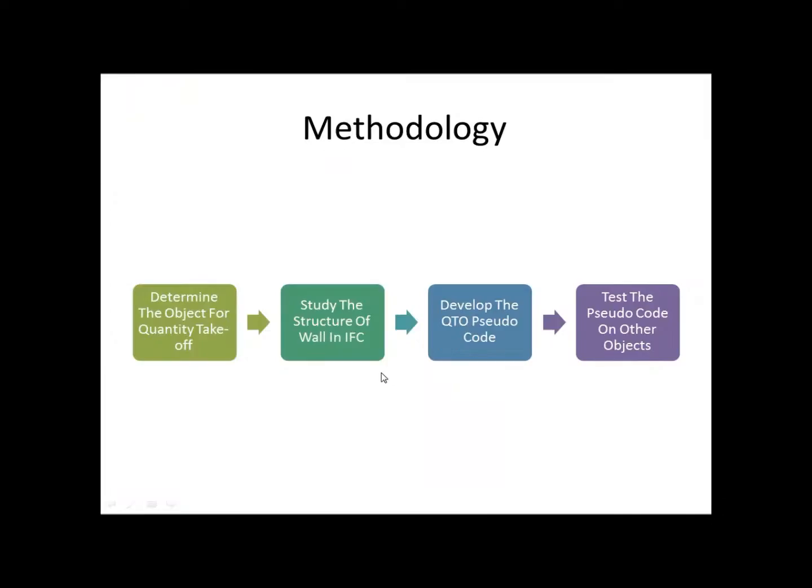So in summary, I'm going to discuss the methodology of the research. To automate the quantity takeoff process using this particular method, you first have to determine the object for the quantity takeoff, and then study the structure of the wall in IFC, develop the quantity takeoff pseudocode, test the pseudocode on other objects and verify the accuracy.